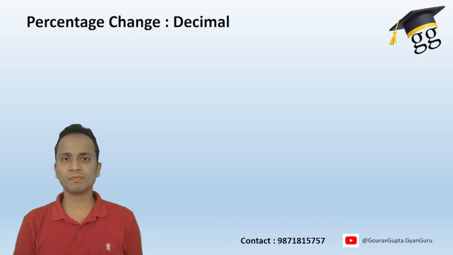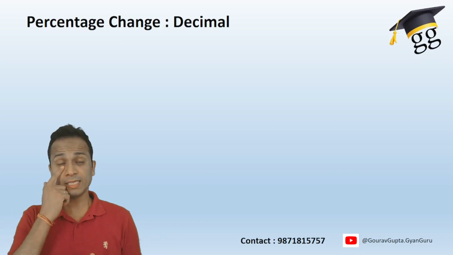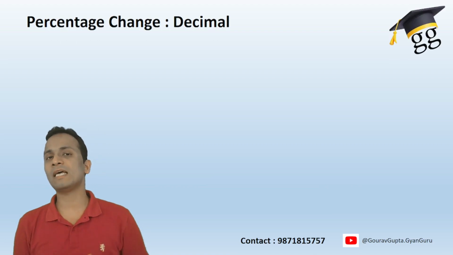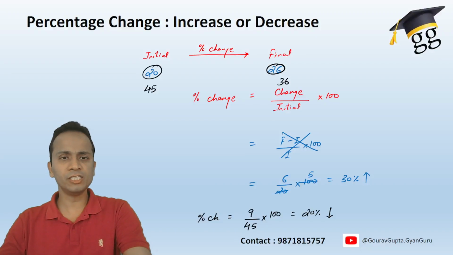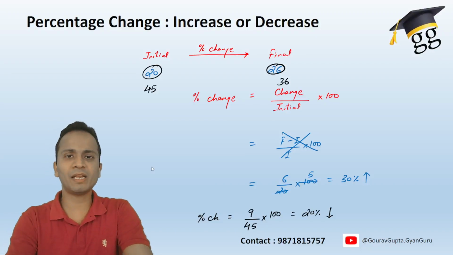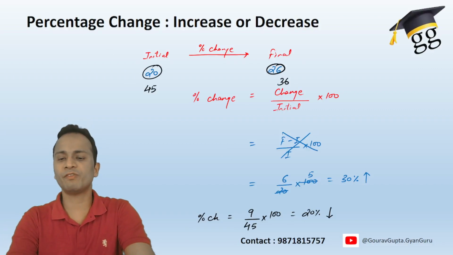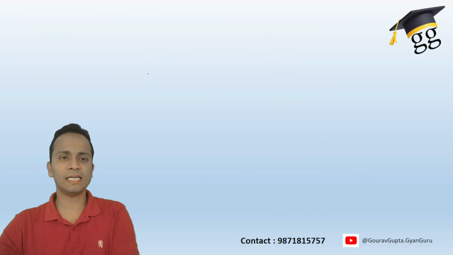Okay. So now when we are talking about percentage change, let's say initial value is given and percentage change is given, and we'll have to calculate the final value. हमें final value calculate करनी है. Right? So in this process, ये जो final value है, this can be written in the form of decimals, or this can be written in the form of fractions. So first of all, let's talk in general about this. इसके बारे में बहुत general discussion करते हैं. Let's not focus if it will be in decimals or if it will be in fractions. Right? So process को understand करते हैं.